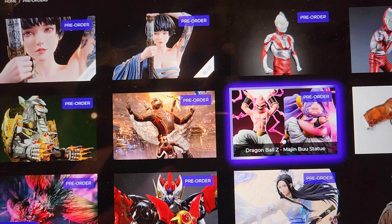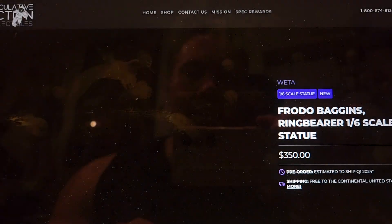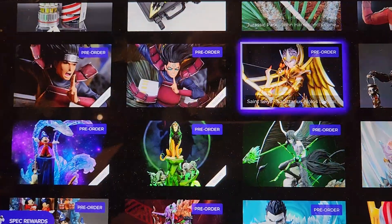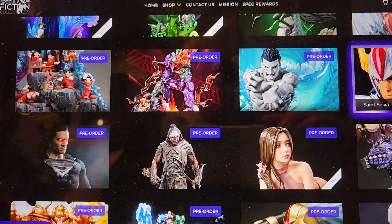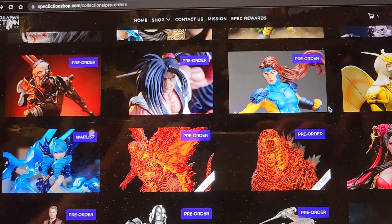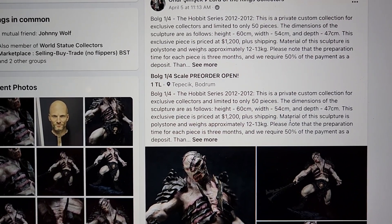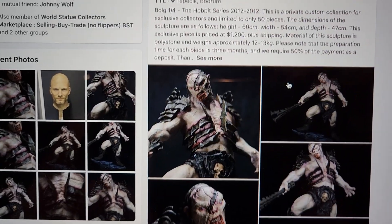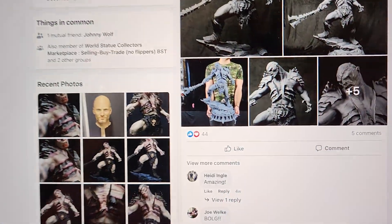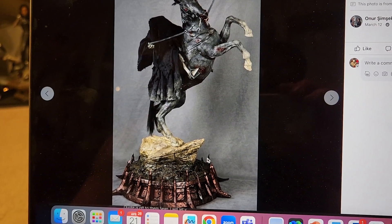Let's check PCS's website real quick. We have this Boo combo — I think that's one-sixth scale. I was on Sideshow's website too but didn't see it. There's a one-sixth Frodo by Weta — looks like it's shipping now, must be older. The Four Horseman Death piece — I think that's XM. There is one thing I want to show you guys — this custom piece that's super sick. It's by Onur Simsec, limited to only 50, and it is Bolg from The Hobbit. The scale is massive — it's like a Prime 1-styled Lord of the Rings but from The Hobbit.